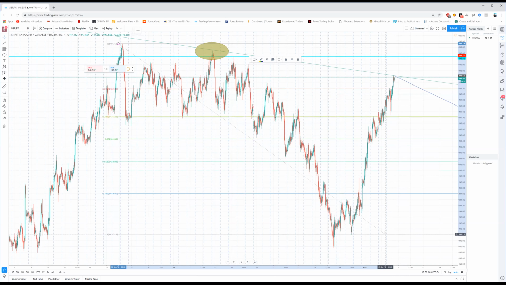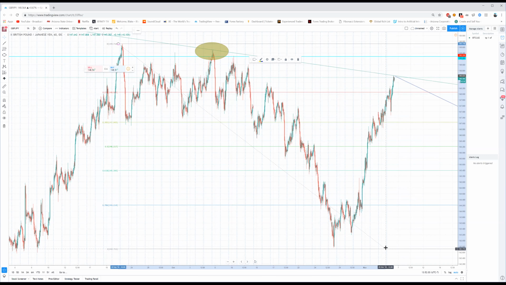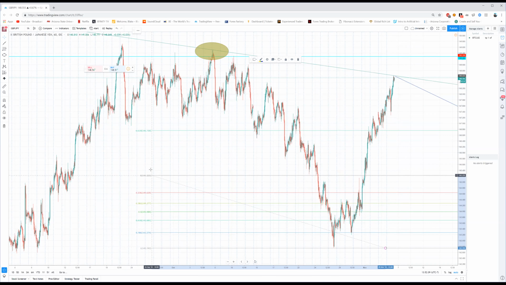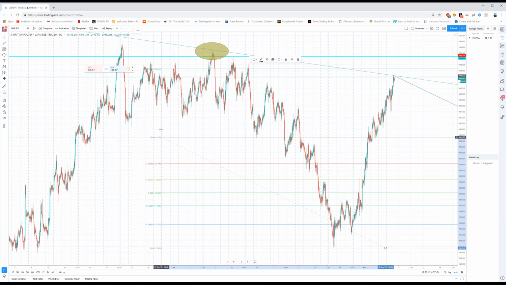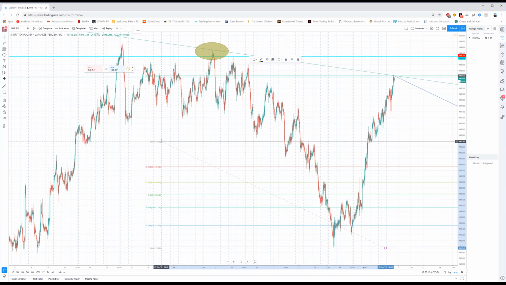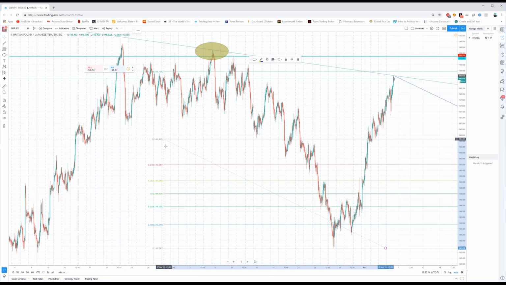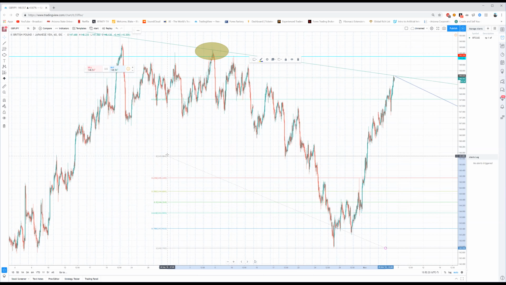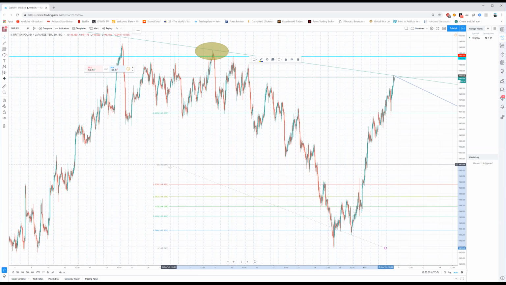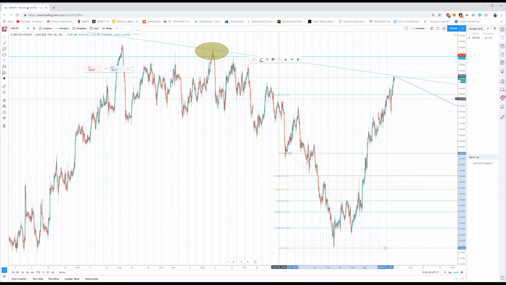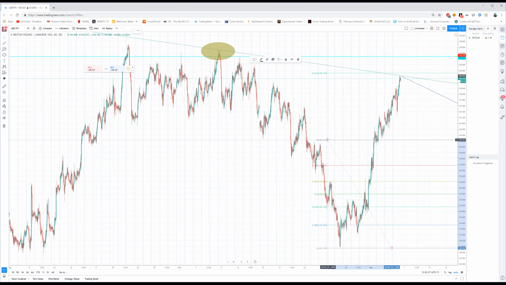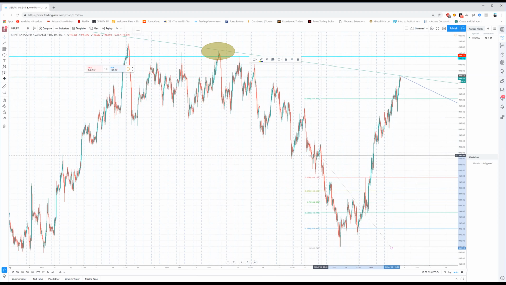But maybe if we use different levels, such as perhaps an extension. I don't know, I haven't actually checked this yet. I'm checking this with you as I'm doing this, just seeing if anything lines up. If not, then it's even more likely to continue up, which is very likely. I'm not seeing anything at any of the major levels from this with the extension. Again, what I mean by extension, I'm using the -618. That's the same thing as the 1618 if this was reversed, which is what people are usually more used to. It's the exact same. There's no difference at all.